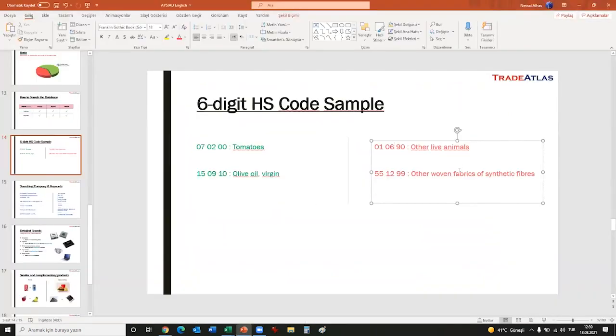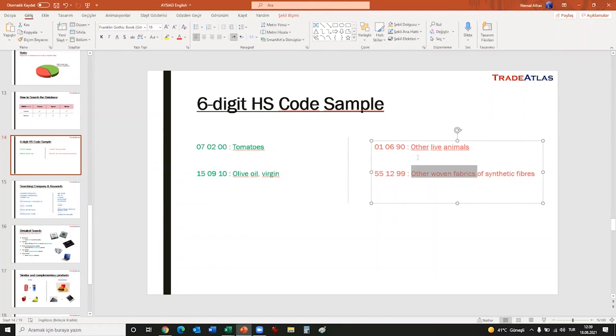And the same example is valid also for other woven fabrics. So what is included is definitely unknown. There are maybe hundreds of different types of fabrics in the system. What I'm trying to say is, if your product's HS code is specific enough, you will get exactly the right results.